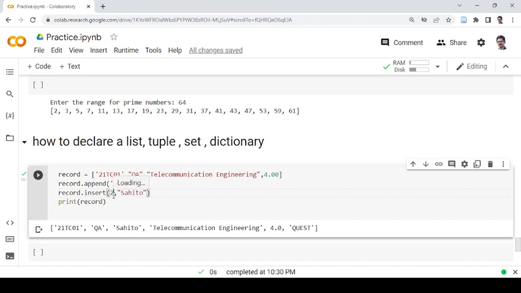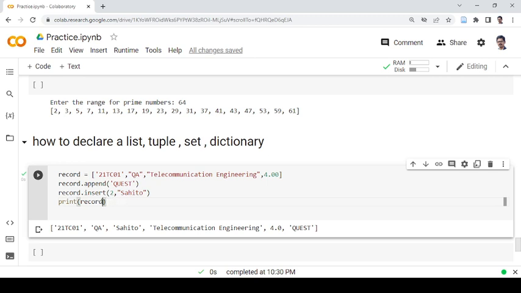So if you wish to add any item at a particular index in the list, then you need to use the insert function. And what does the insert function do? It asks you for the index at which you want to insert data and what data you want to insert. So in this way you can manipulate, you can do many things using a list.